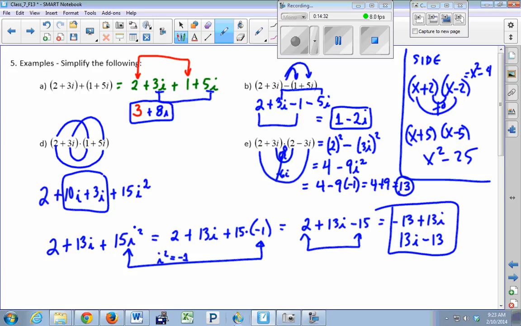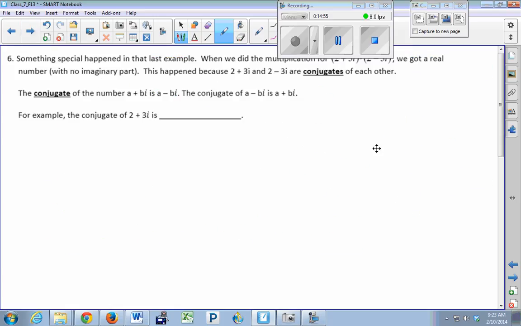But I'm not going after speed here. If you just want to multiply the whole thing out, that's absolutely fine. If you're not confident in just going right to this type of notation, there's no problem with doing it all out. Okay? So these types of factors, no matter what they look like, whether they have x's in them or they're complex numbers, are called conjugates. That's the term that we refer to, conjugates.